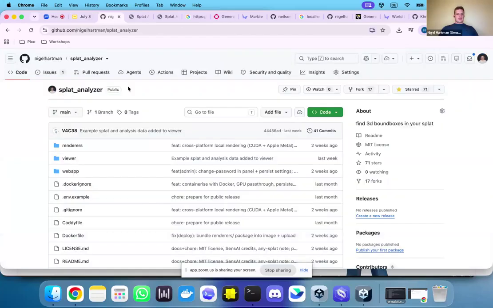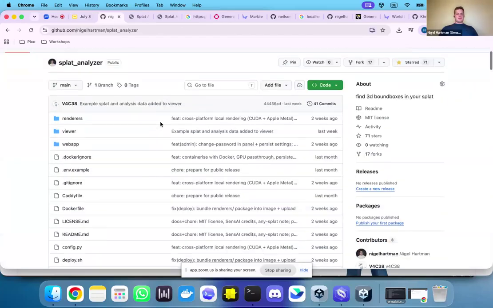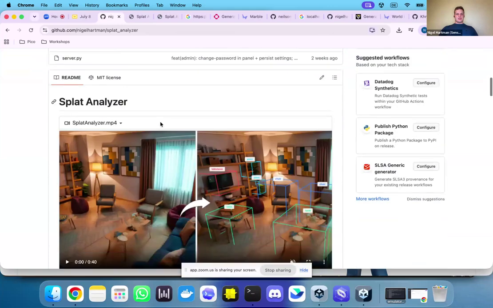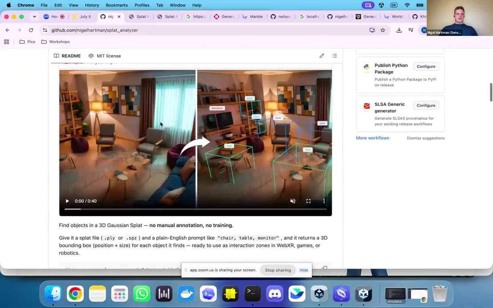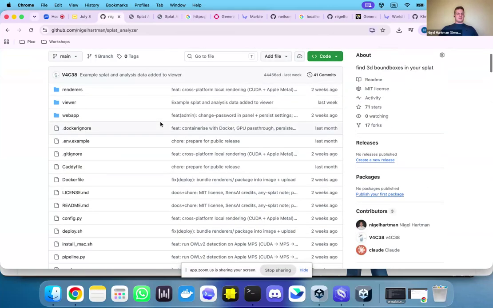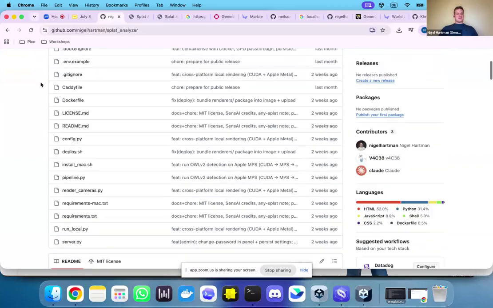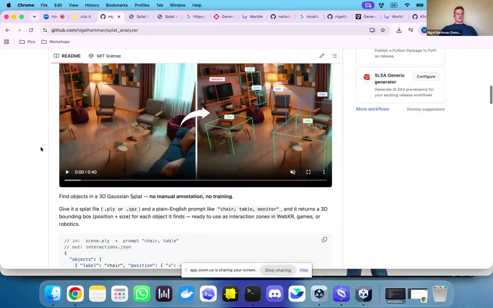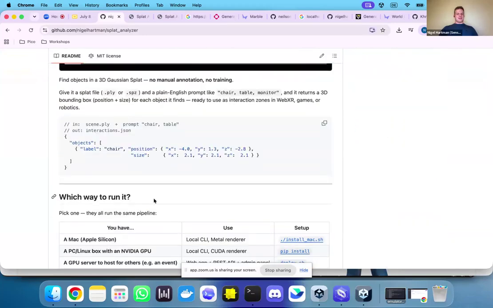So, like I already shared with you, that is our repository for the Splat Analyzer. And basically everything you need to do is just take this URL, put it into your Claude and tell Claude to analyze your splat.